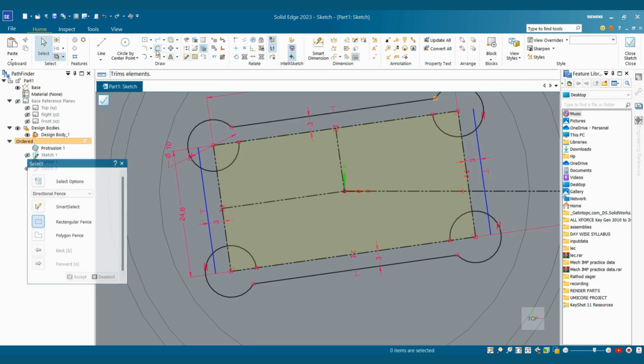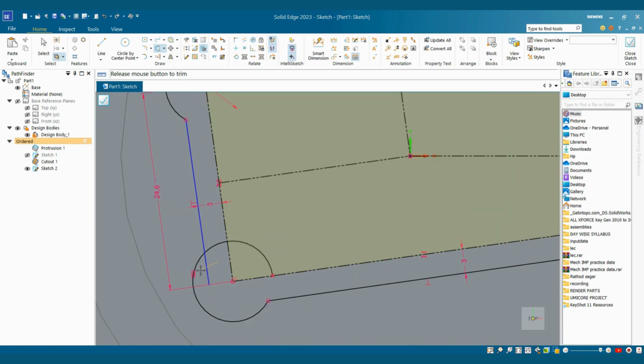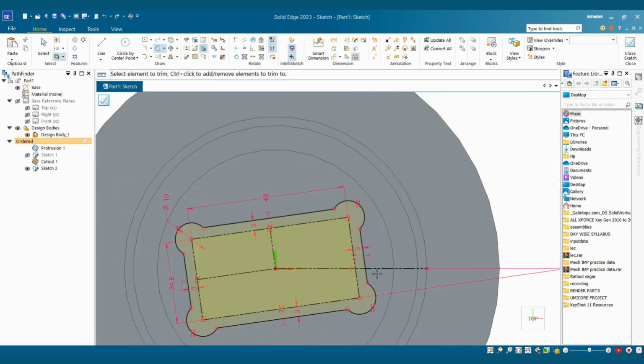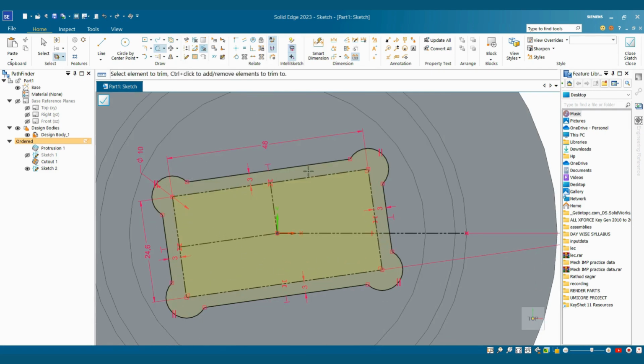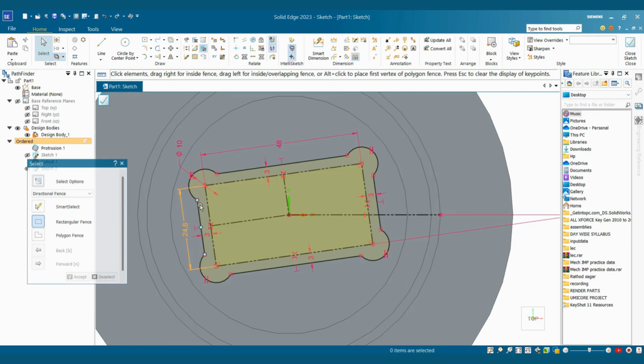Again we are going to trim these lines to make the sketch completely constrained. Trim the circles also here. Same on this side. Now this complete closed profile has been made, having internal rectangle as 48 by 24.6 and this external line distances as 54 and 30.6, these lines.